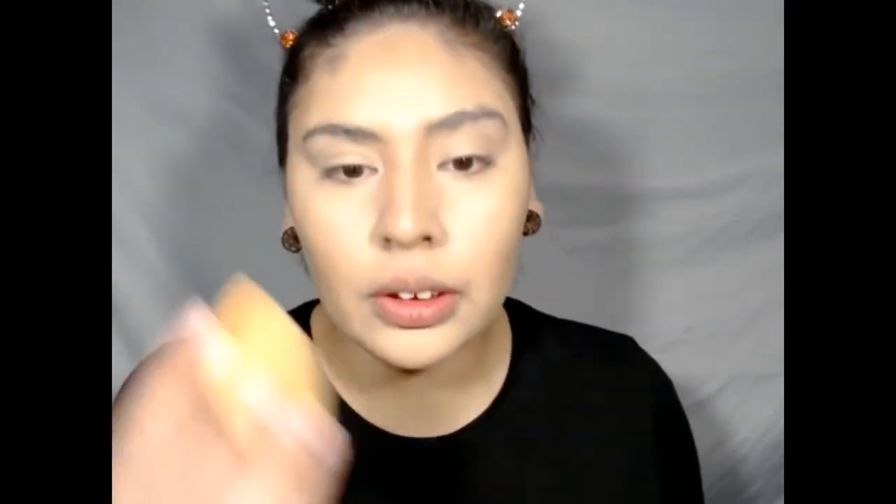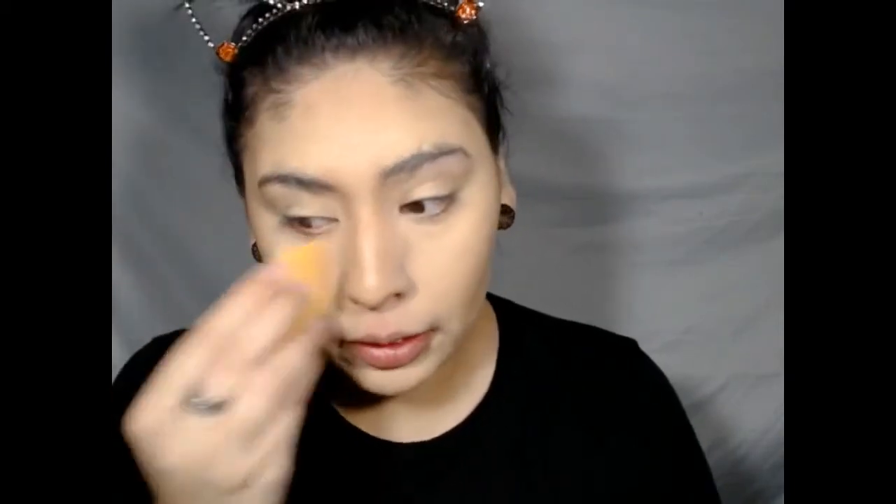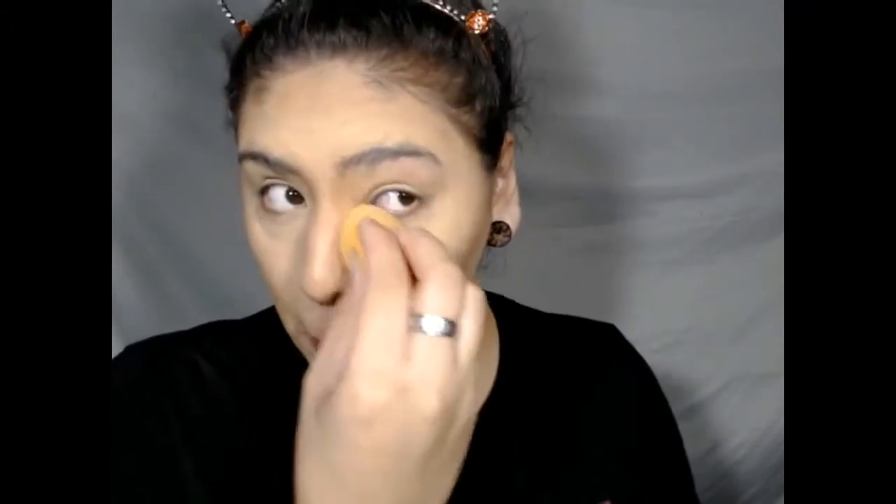So here I just put some on the sponge and I'm just pushing the product into my face, especially where my pores are and where my oily spots are on my face so that it stays more matte throughout the day. I also want to mention that I didn't put enough on my nose, so I did notice it was getting a little oily there in my T-zone, but everywhere else looked really good throughout the rest of the day.